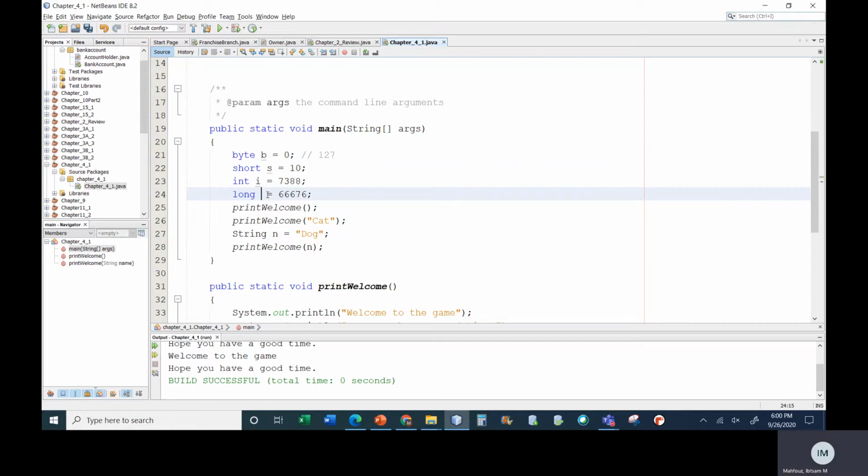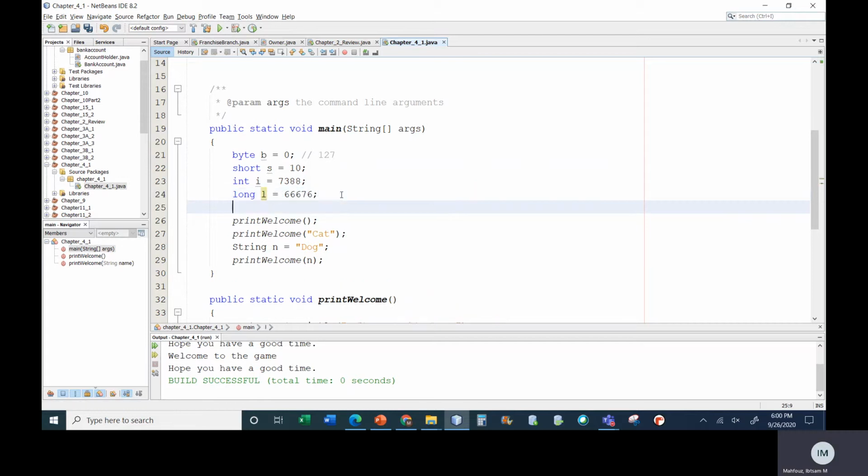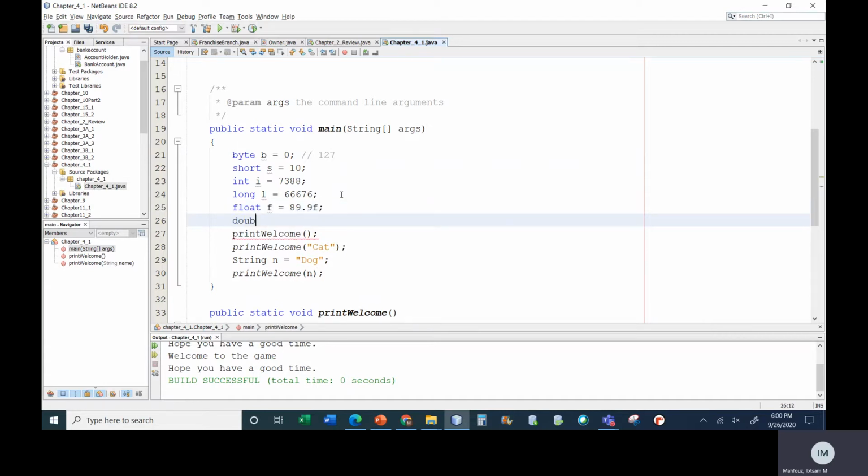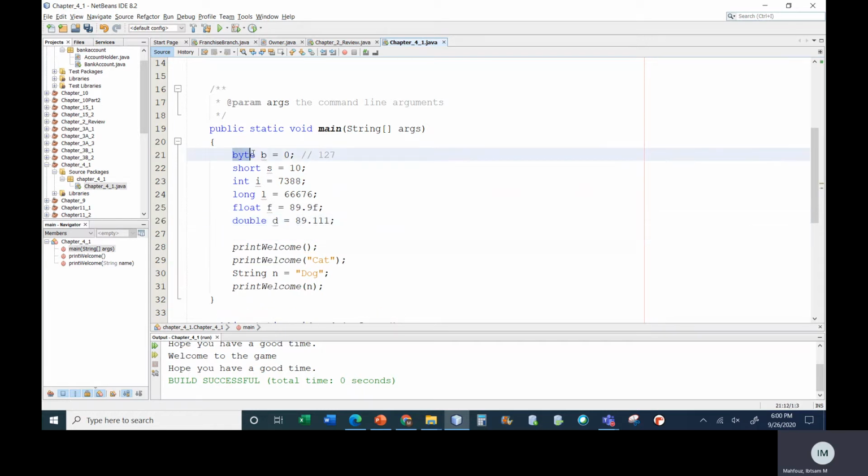Those were our data types for whole numbers, and then we had float and double. If we think back to how much RAM space each one takes, byte only takes 1 byte, short takes 2 bytes, int is stored in 4 bytes, and so on.